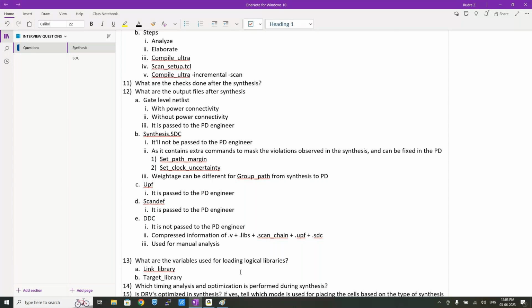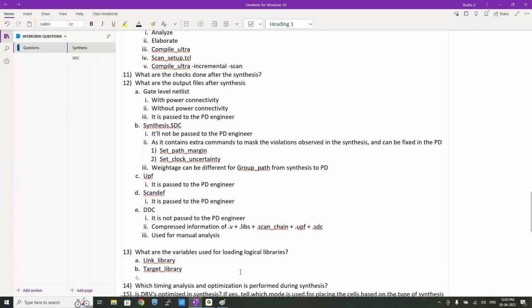That means your standard cell and macro related DB files and global DB files will be provided using link library and target library only. Whereas for synthetic library and symbolic library, if we give an underscore instead of the space, those will be the terms used.